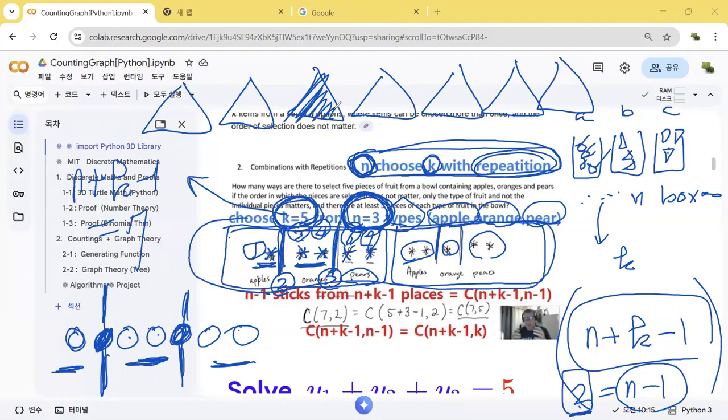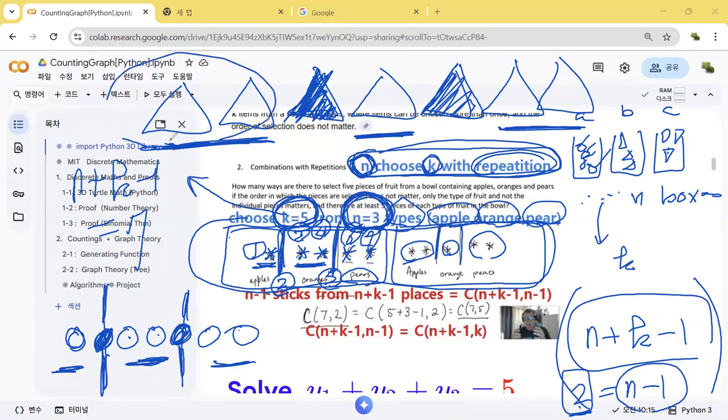Now I want to choose this one, and I want to choose this one. Then that means if you choose a color in this way, this is 2 apples, 1 orange, and this is 2 pears. So you can reinterpret this one in this way. From 7 possible places, just choose 2 triangles and color like this. Then the white ones on the left-hand side, 2 means 2 apples. The middle one means 1 orange. The last one is 2 pears.